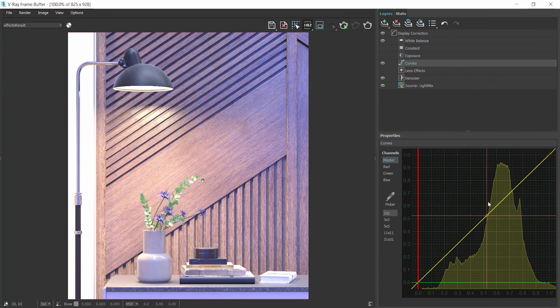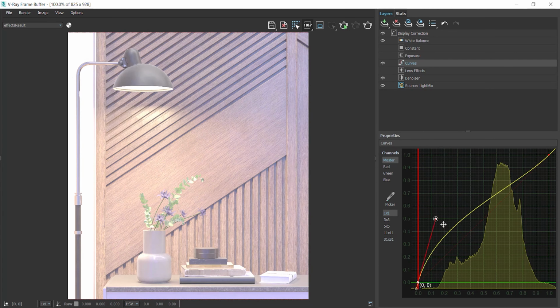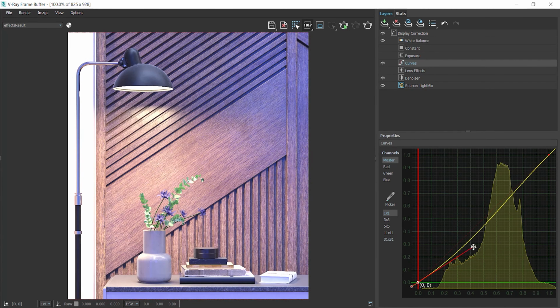This graph shows that the light colors are more than the dark colors. So just by dragging the lower part of the curve toward the dark area, it makes the render darker, and by dragging the upper part of the curve toward the light colors, it actually brightens the lighter color.